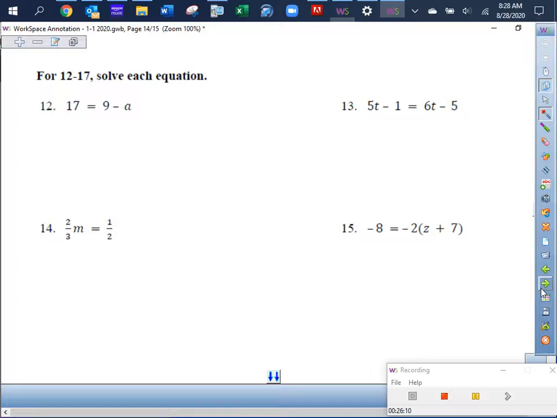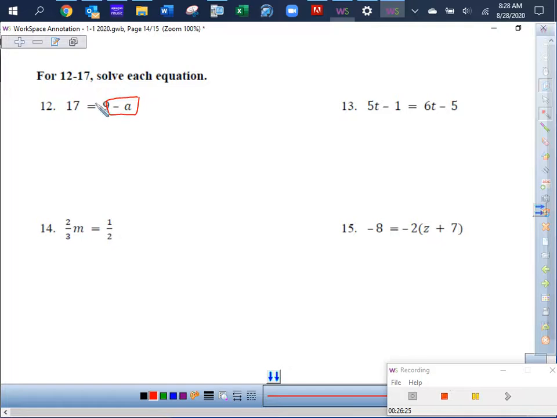So they want us to solve for a. Here it is. It's actually 17 minus a. Got to get rid of this 9. How do we get rid of that 9? And what I care more about is your organization, guys. Some math teachers let you get away with just slopping stuff down. Some of us are very, very bright and can do this mentally. I totally feel you. But I need to see work shown. I need to see organized work.